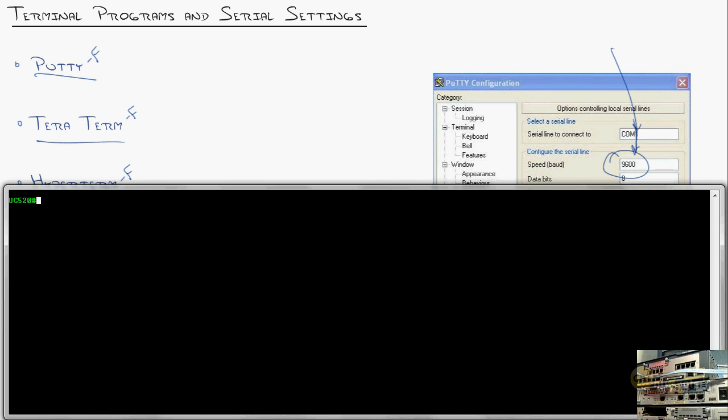So if I'm doing trainings like I'm doing now, or demonstrations, which you might end up doing for people as you learn more of Cisco, I like Tera Term just because there's no distractions. I'm right into the config.